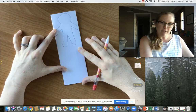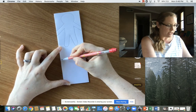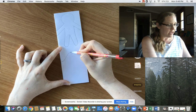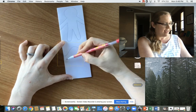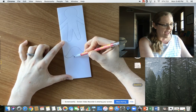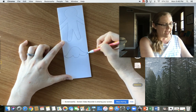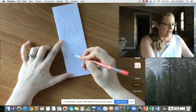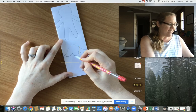And then we actually have room to draw another person chain down here as well, which you can do. So this time I'm going to make some longer hair. I'm adding some hair in there using a curved line. Then I'm going to bring that around to the middle. We've got to add the face. There we go. And like I said, you can make this look however you would like, okay? I know for Hannah's, we did some pigtails. You can choose whatever you'd like to do.